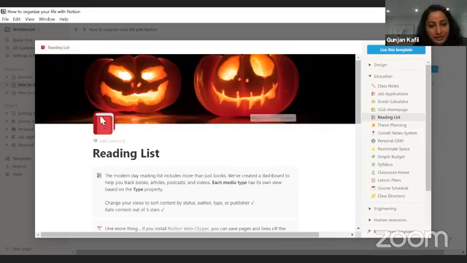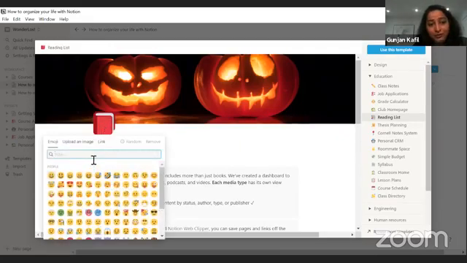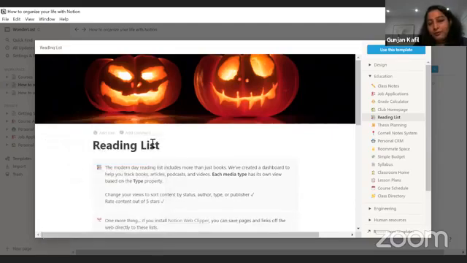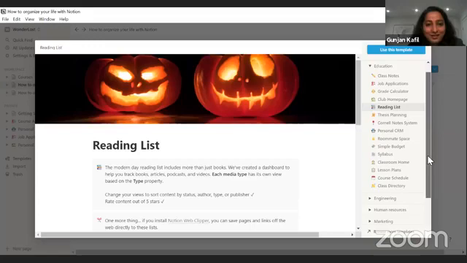You can also change this little icon here and put an emoji if you wish, or put a logo that you wish, or you can remove it totally if you're not into those kind of things. So it allows you this customization on so many levels that no two Notions can be similar. It's almost like the Apple devices, you can customize it in a way that works best for you.